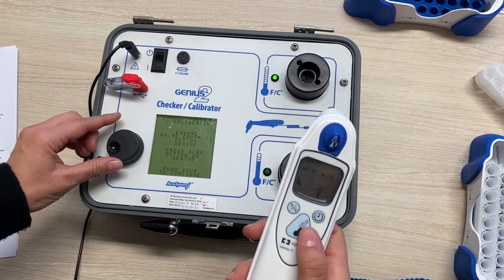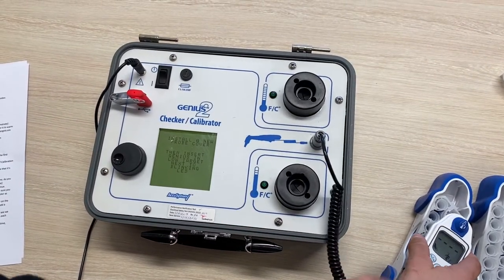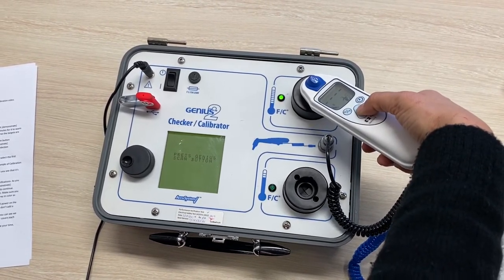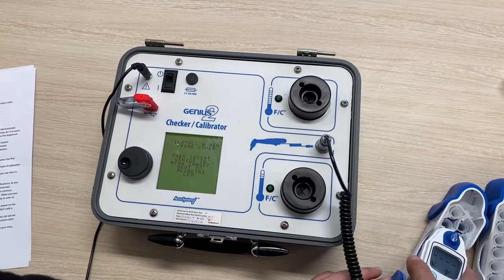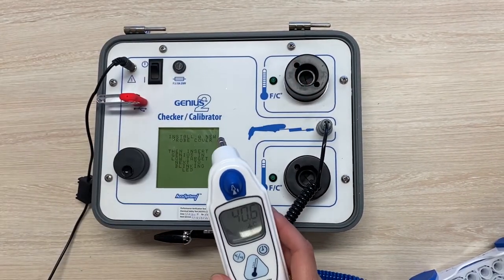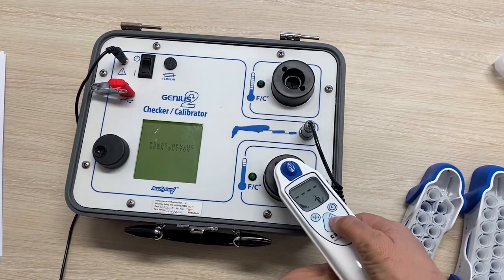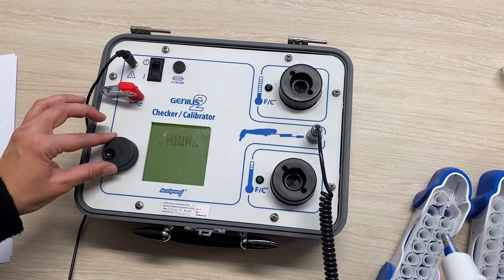When I press to continue, you can see the screen has prompted you to perform the next steps. When the light next to the low target starts flashing, you'll need to attach a new probe cover and insert the unit into the low target. Press the scan button and wait a few seconds for the screen to change and the light to start flashing on the high target. Change the probe covers and repeat. Make sure you don't point the thermometer at anything — don't point it at the LCD screen of the calibrator. It's best to go straight from the probe cover cassette to the target, otherwise you may get error 9, which is when the Genius thermometer reading is not consistent.